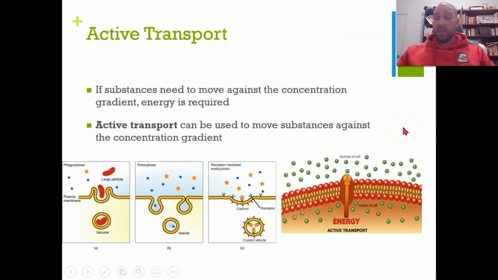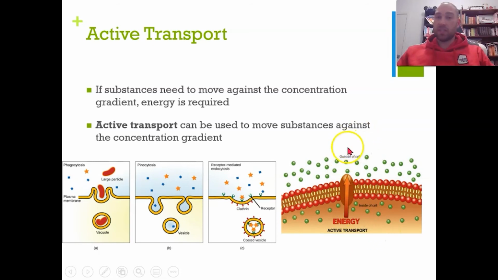Now, a factor affecting exchange is active transport. If you want to move something against the concentration gradient, you need to put in energy to do that. And we've looked at this in terms of membrane proteins already, but we'll just cover it again. So active transport moves substances against the concentration gradient, and this can be done by pumping. So we have a high concentration of substance outside the cell, we've got a low concentration inside. If we're trying to keep this concentration lower inside, we would be pumping actively that substance out.